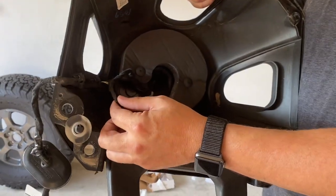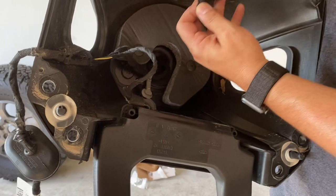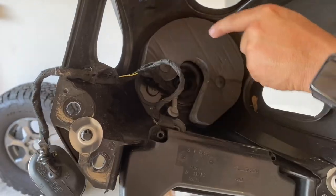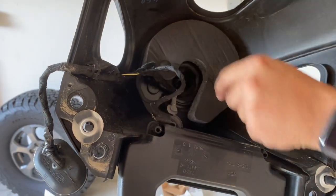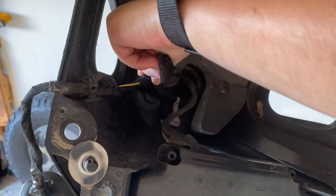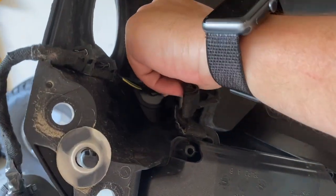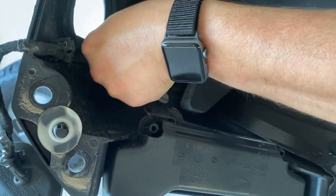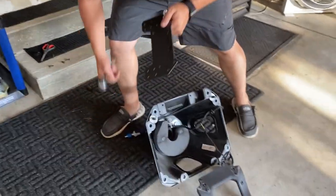To give it a little bit more room, what I did was remove some of the factory tape so we could get this extra height. From what I've seen, leaving the tape on can cause it to be too short — it's taped all the way back here and you lose that extra height. So we're going to unwrap some of this, move the clip up, and re-wrap it with tape to get that extra height before putting the extension on.